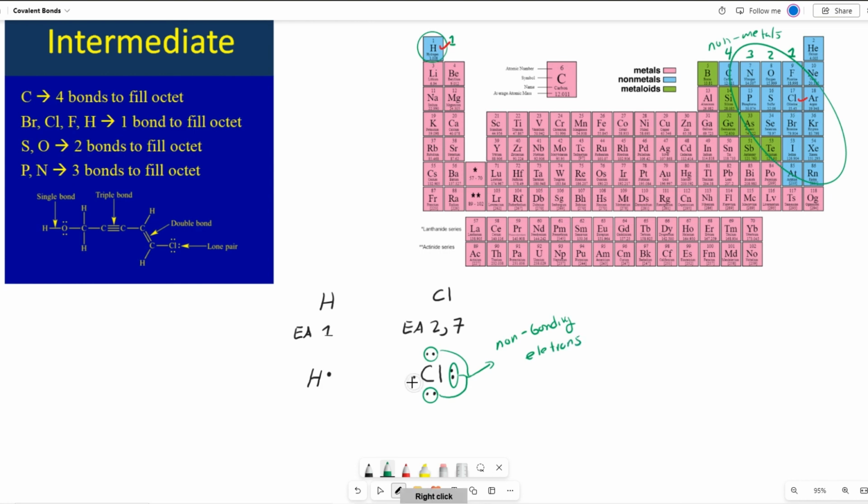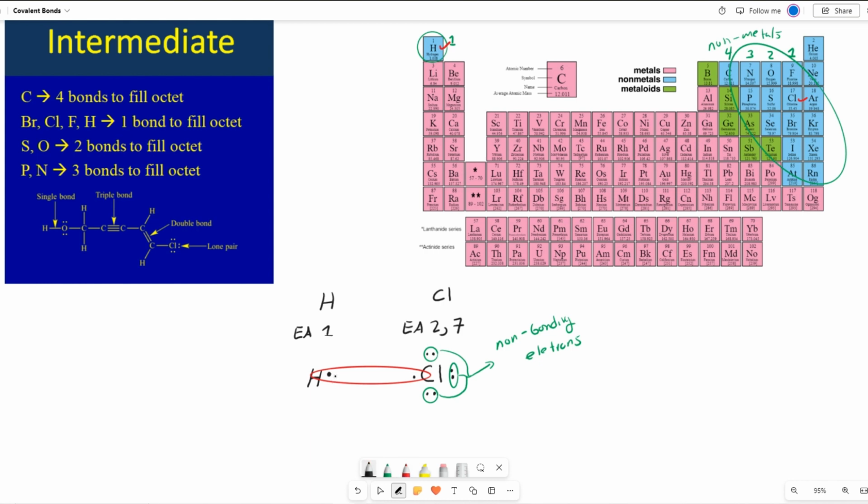And chlorine only has 1 electron that's going to bond, and hydrogen has 1 electron that's going to bond. So who are they going to bond to? They'll bond with each other. Now this red circle that I'm drawing is showing this is going to be a bond between those 2 valence electrons.